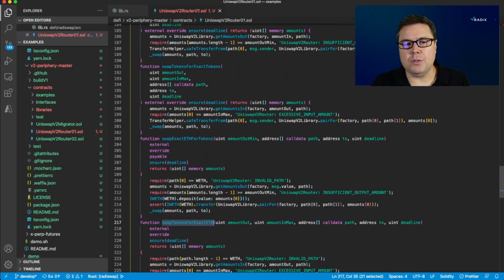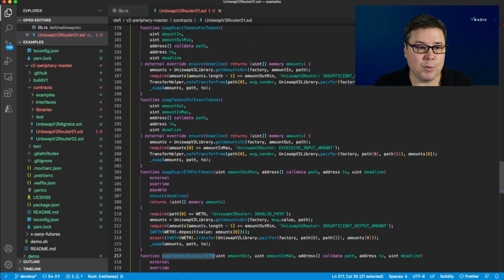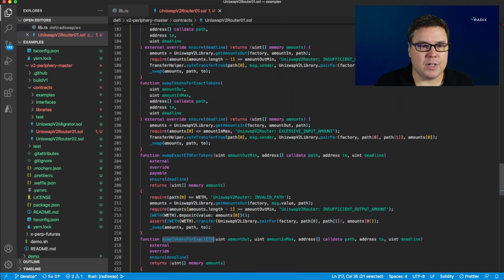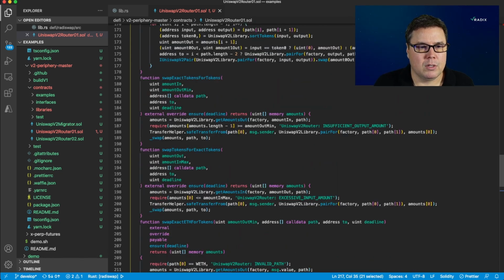this ability to set guardrails, which is intrinsic in the Radix transaction model, but is actually something that the contract developer has to think about here on Ethereum, where they want to allow for this notion of I want exactly the following trade to happen, or I'm going to be okay with getting, if I give you 10 A, the amount of B that you give me, that sort of thing. And all these things work to achieve that underneath the hood. So let's just pick exact tokens for tokens, as this is the top one.